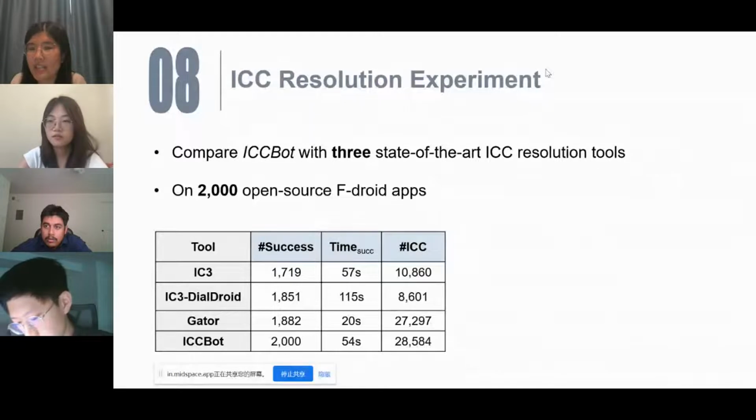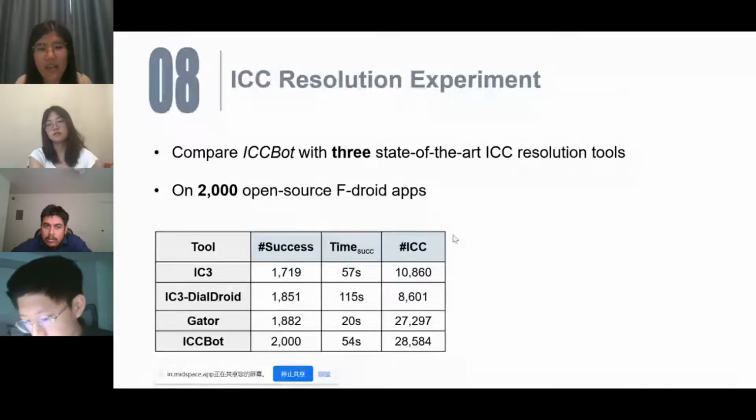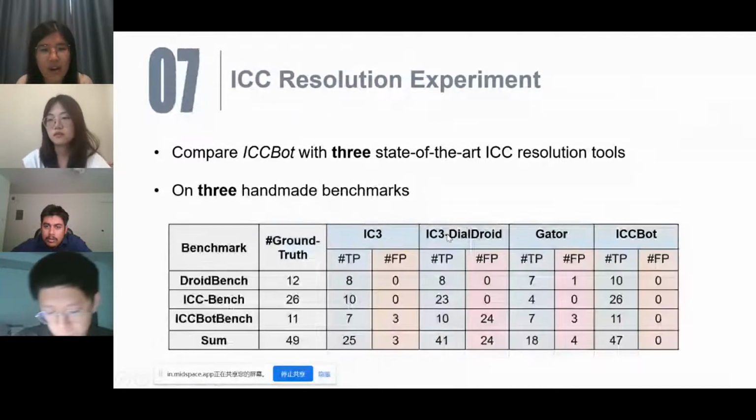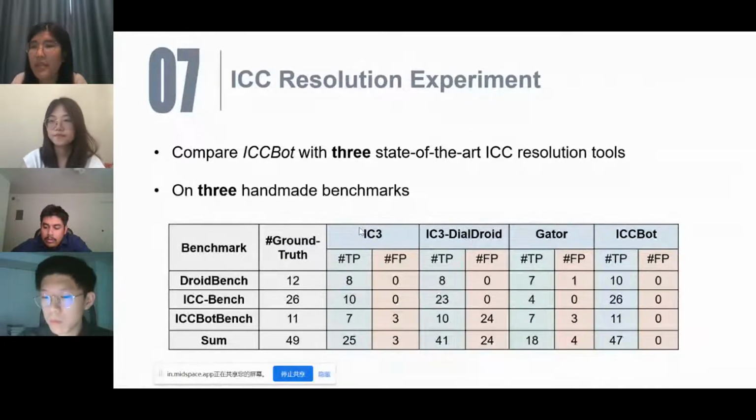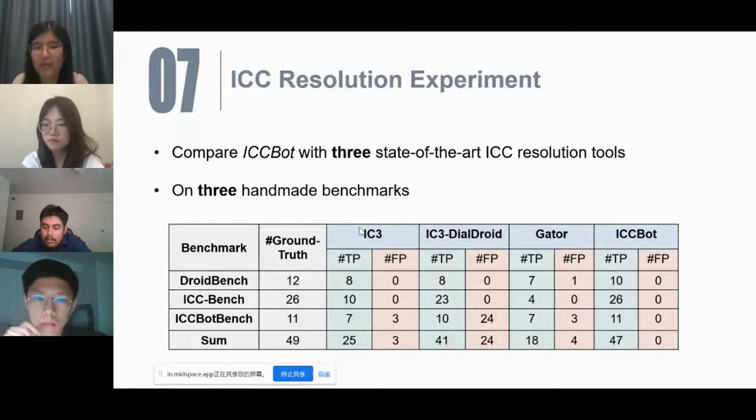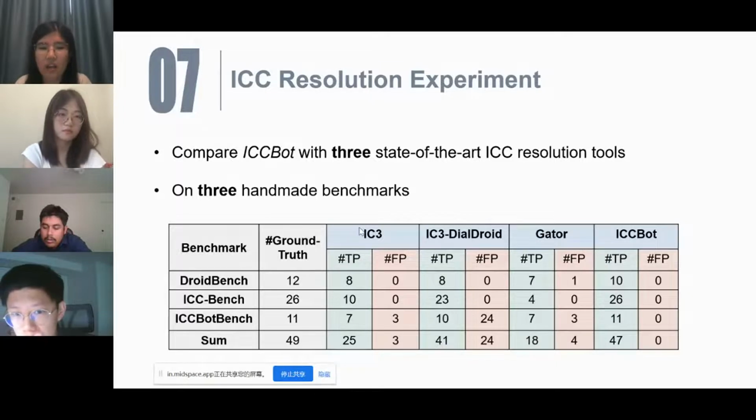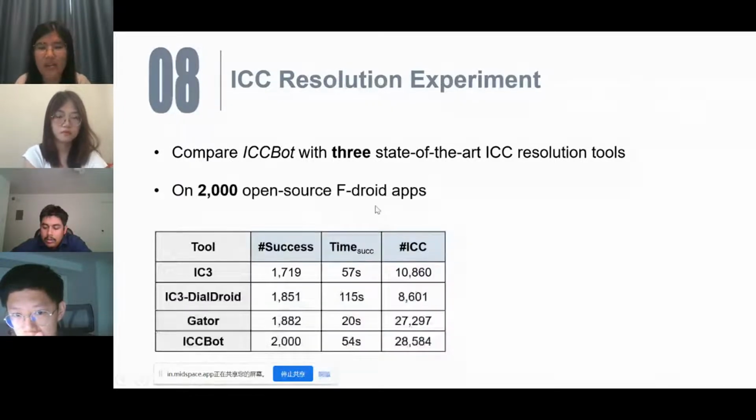The precision. In our evaluation, there are two parts. We first evaluate on 3 handmade benchmarks with the ground truth, so we can know the true positives and the false positives. On the real-world apps, we do not have ground truth, so we just compare the number of ICCs.